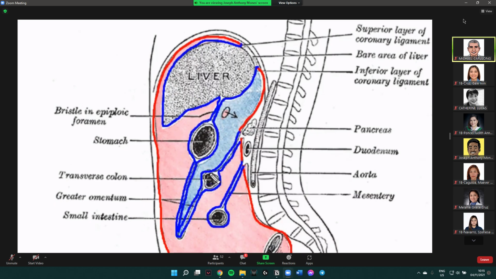So retroperitoneal organs are organs which lie behind the peritoneum, or just have one surface covered by peritoneum. So you can see the pancreas here and the duodenum. So these lie behind the peritoneum. So they've got only one surface covered by the parietal peritoneum, so they are called retroperitoneal organs. So intraperitoneal organs are completely or almost completely surrounded by visceral peritoneum, but the retroperitoneal organs only have a part of their surface covered by peritoneum.